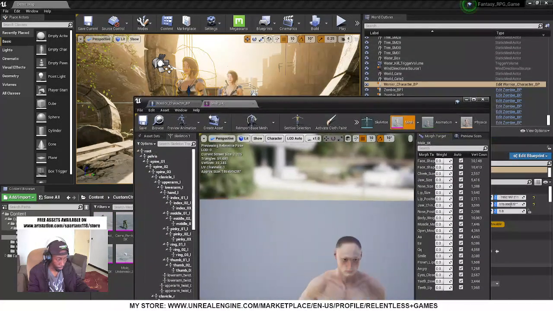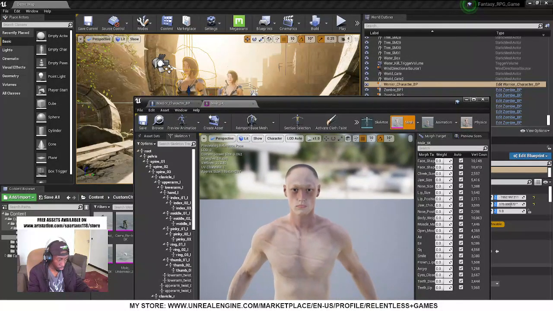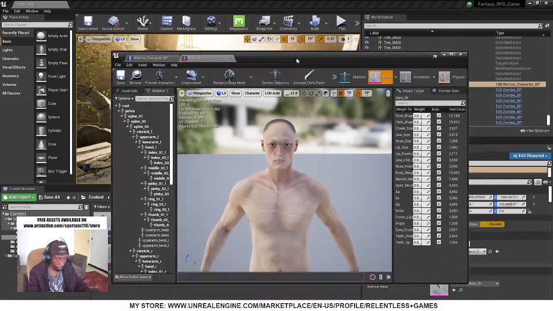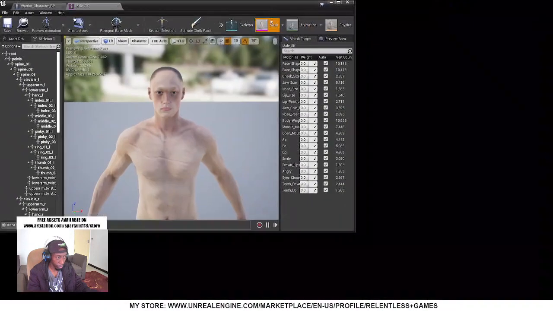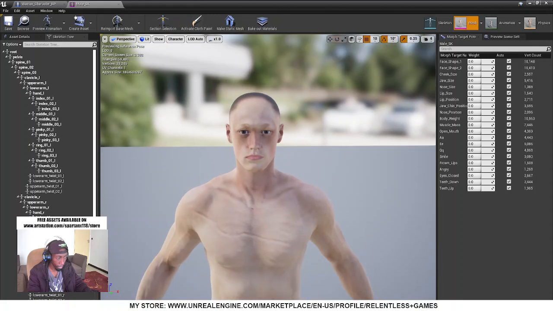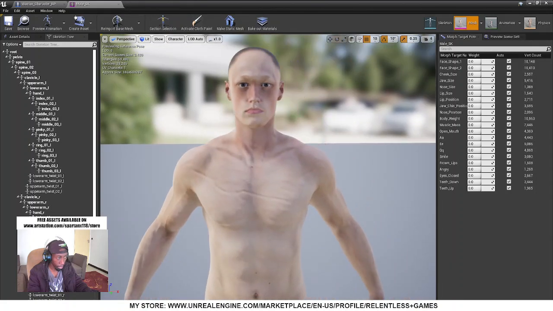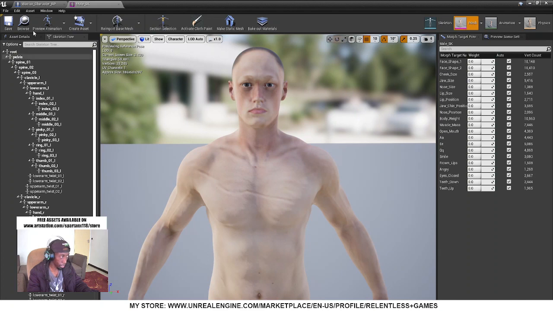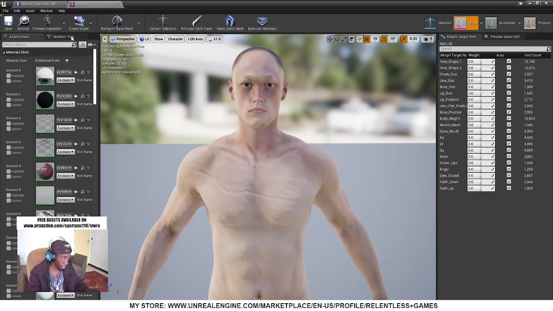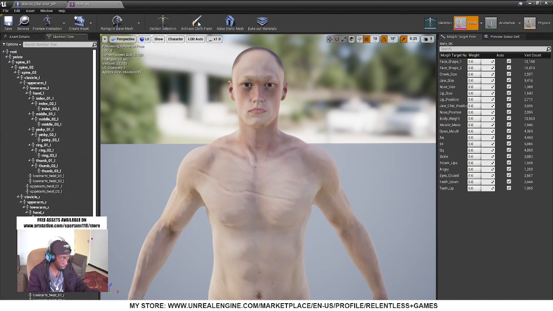Alright, so with this character there's one issue which I noticed. It might not be an issue on your copy of it, but I think I might have updated it, but I'll probably have to re-download this pack just to check.